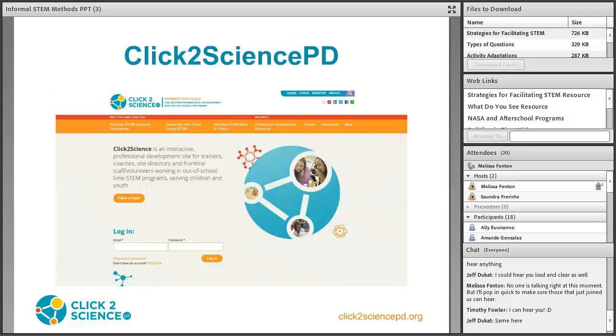Our resources focus on the soft skills staff need to facilitate quality STEM activities in out-of-school time. So it's not focused on any one specific curriculum, like teaching youth how to lead all of the activities in that curriculum. It's just focused on the skills that they can use during any kind of STEM activity. The out-of-school time workforce tends to be skilled in positive youth development, but needs additional support feeling comfortable and confident facilitating STEM. So the Click to Science skills are designed to do just that and are developed through the use of our face-to-face and online lessons provided by Penn State Extension's Better Kid Care.